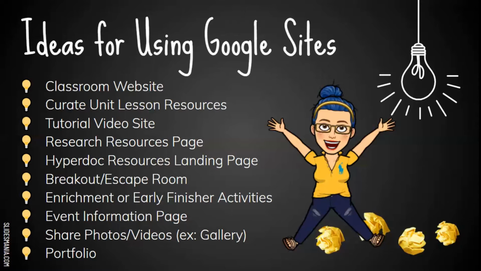You could have research resources pages, and they could be specific to whatever the research topic is. We have a lot of teachers that do research papers. Well, you could have links to all the resources for that research and even the instructions or the rubric all posted in one place so that they can go back to it. HyperDoc resource landing pages.